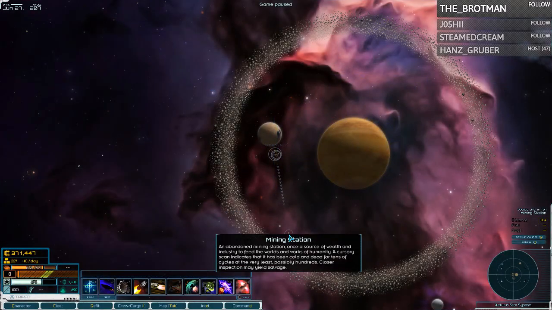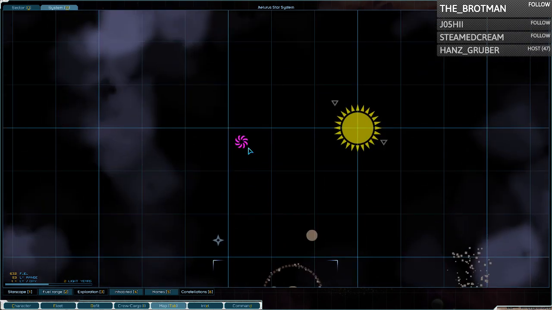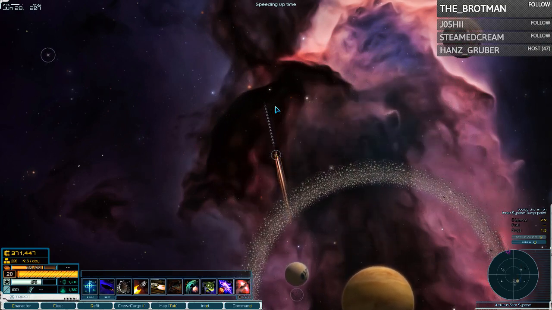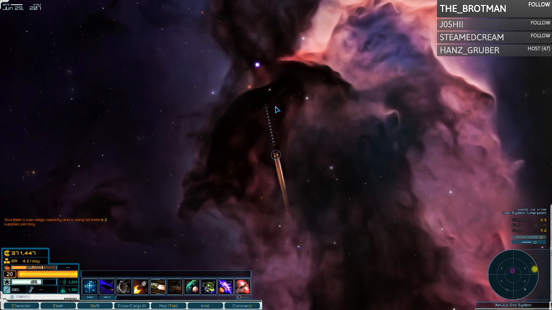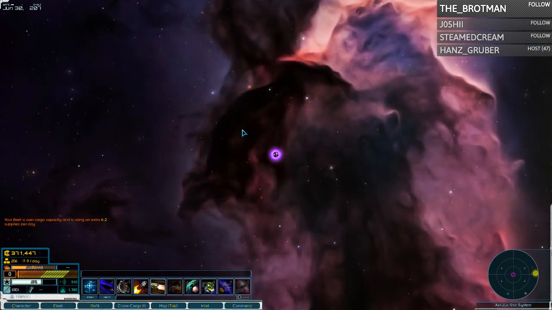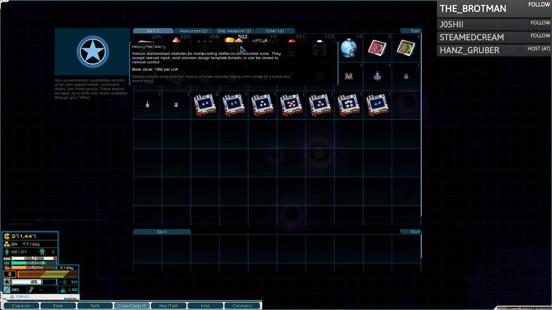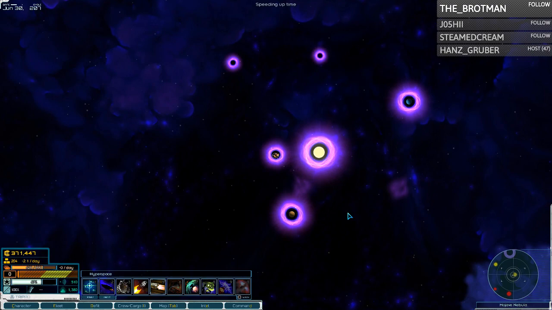Leave. So, with that in mind, I was gonna say we're gonna do the mining station, but that also feels silly now. Alright, going back to get more cargo capacity. That's 225,000 worth. Is it? I think I dump a little bit of that.